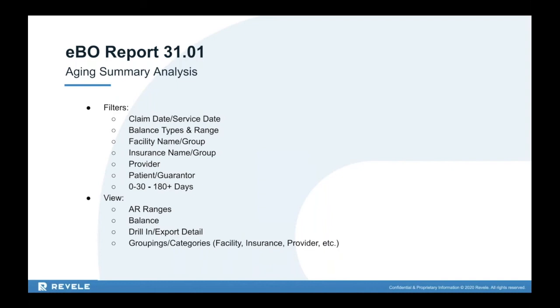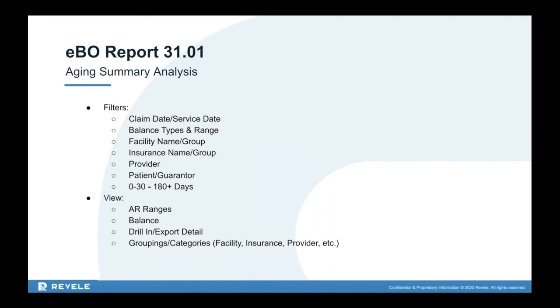From that, because it's going to be in HTML, unless you've run it in the background and maybe set it to look at Excel or something, it's going to be at that HTML level, and it's really just going to be that summary. But there would be blue hyperlinks to click in, and you can see that detail. You can also export that into Excel, PDF, so on and so forth.